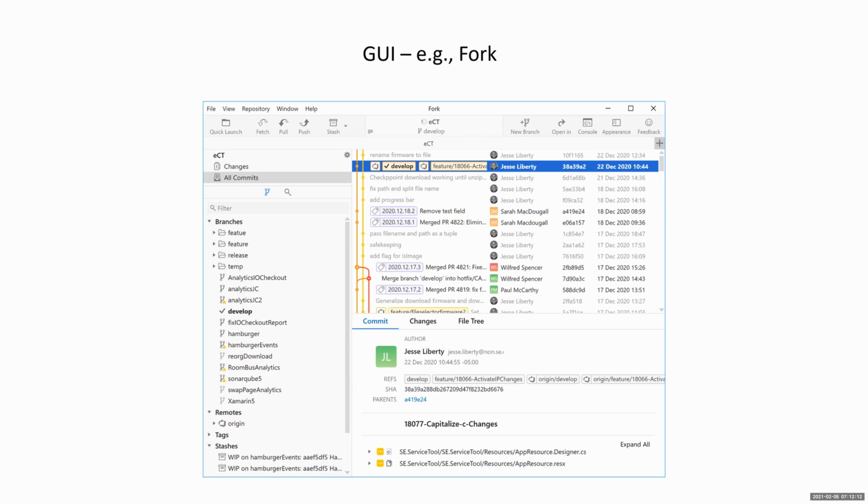You can interact with Git through a GUI. This one is called Fork. That can make the relationship among your files and commits and so on graphic and very clear. All of these GUIs, and there are many of them, have some limitations, but they are great for the things that you normally do day to day.